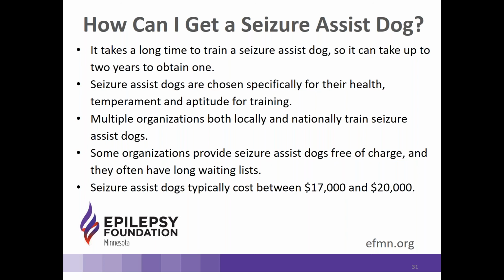They have to raise the right dogs. They have to socialize them. They have to screen them to make sure that they're healthy enough and that they're trainable. So it's a long, involved process. They are chosen specifically for their health, their temperament, and their aptitude for training. And as I said, not every dog is suited to it.